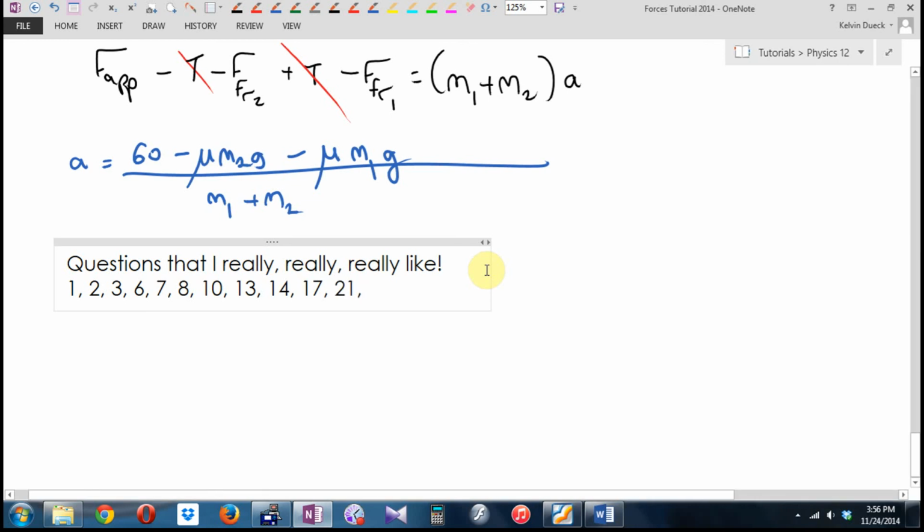21. Although, I'll be honest, looking at 21, it says find the magnitude of the friction force. I would almost certainly say find mu, which is one extra step, because once you know friction is mu times the normal force, I don't know the normal force, but you can find mu. So I would probably, in number 21, actually take it one step further. 24 is good. 26 is good. Atwood machine with some frictional component.